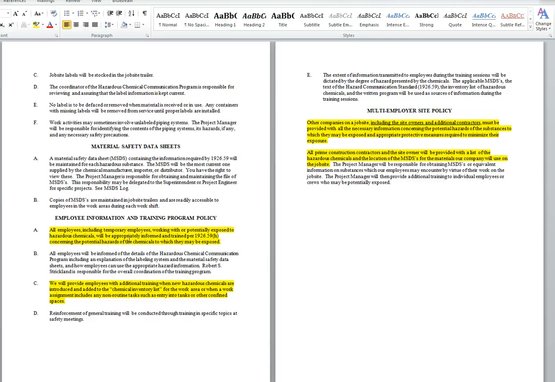The final portion, well, the employee training and the requirements are listed here. We talked about those a little bit beforehand, and then the multi-employer site policy. Important here is that not only should all contractors working under either our management on an agency project or under our direct subcontract agreements on a builder's project, but also the site owner and additional contractors that they may hire that are not under our jurisdiction need to be made aware of this program, where the information is found on the job site. So again, that is why it's important that the project superintendent be the one that is in charge of the document.